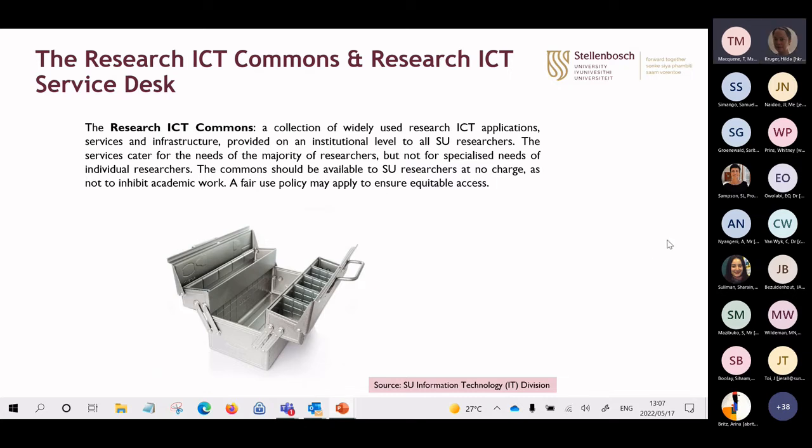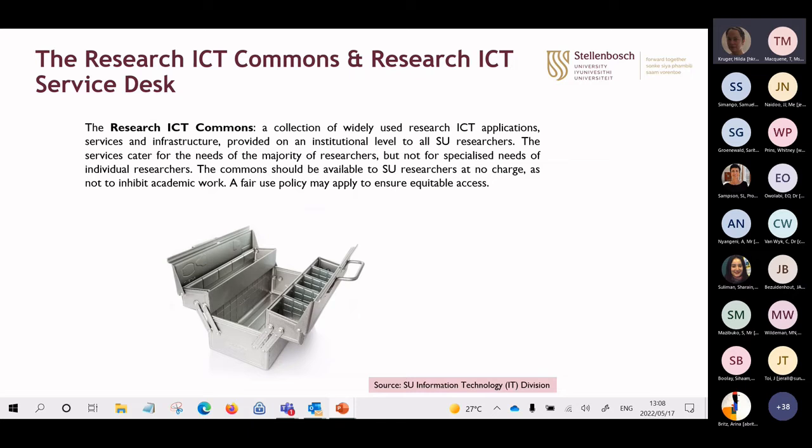Okay. Hello, colleagues. My name is Hilda. I coordinate support for the research-related information systems within the IT division. You would have heard that Samuel and Sarita mentioned that there are quite a number of responsibilities that our researchers have regarding following good practice in terms of research data management. We realize very well that researchers can only follow this good practice if they have the necessary tools to do so.